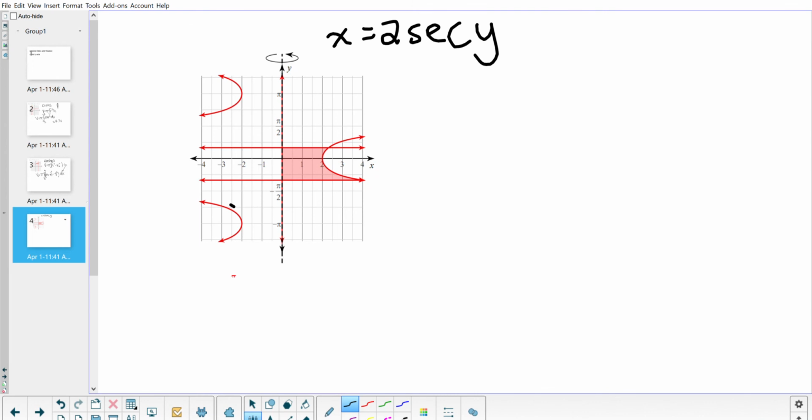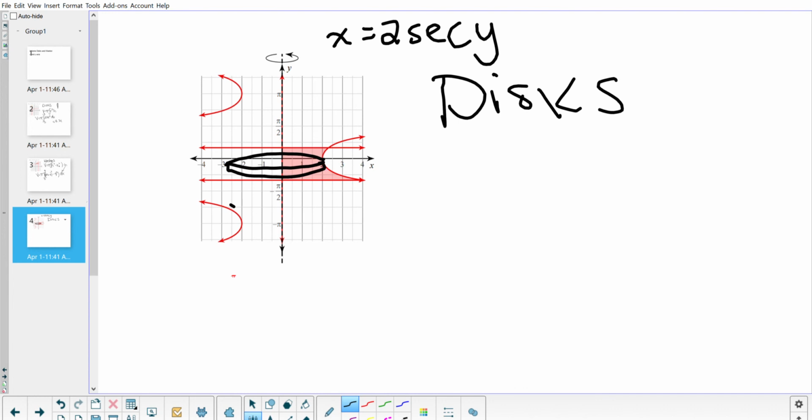So if we're going to do this in terms of y, I do want you to recognize that this is again going to be disks that we're adding up. The reason I know that is because for the entire interval of integration, it is snug right here up against the y-axis the entire time. So as this creates these disks and starts wrapping around, it's going to be right up against the axis, so that's not going to be hollow at all. The whole time it'll be solid.